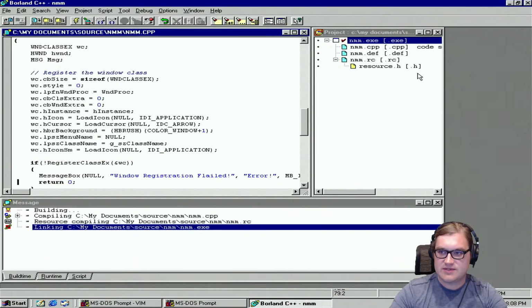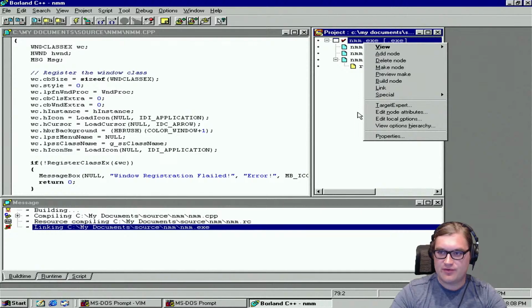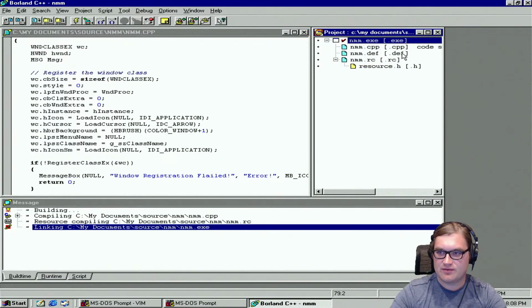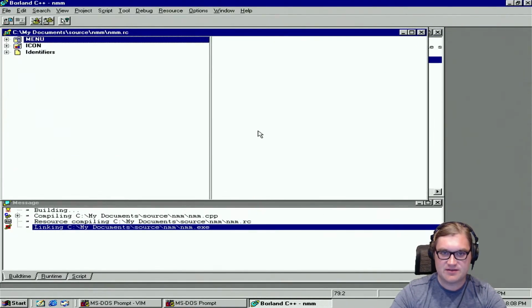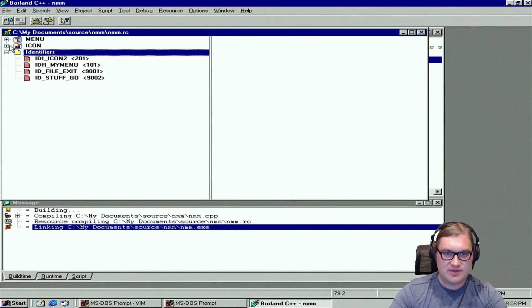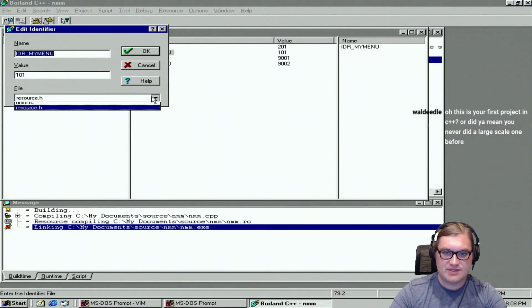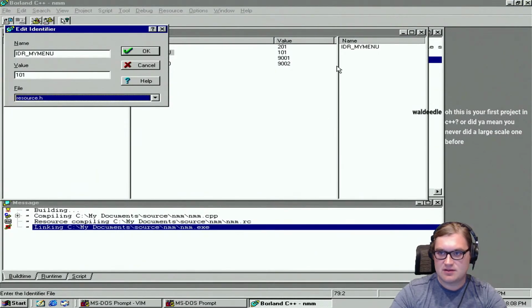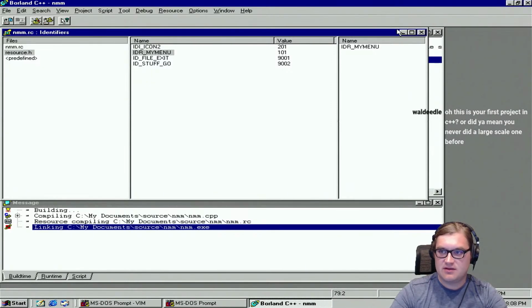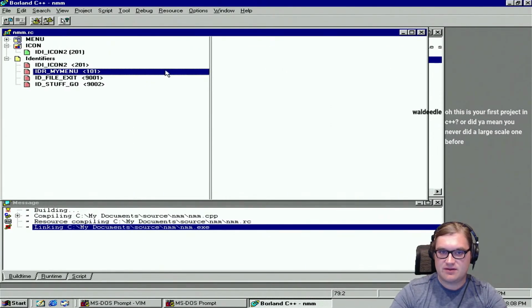Okay, there was something about a resource you could add, or the .rc files. You're supposed to be able to, a way to, yeah, my menu. Resource.h. Yeah, this isn't it. I thought there was a way you could do it through a GUI, not that that's probably the best way.